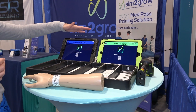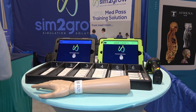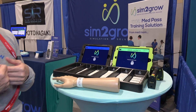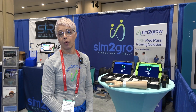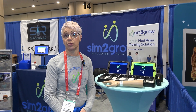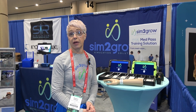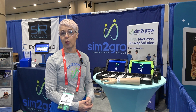A couple of other things about the software: it is app-based, so it does not require wi-fi. It uses a generic student username — this is not a student subscription. We're not collecting any student or personal identifying information; it all happens in front of your program's firewall. Additionally, you put in your own patients and can add as many patients as you like to the software. Inside each patient profile, you can add as many medications as you like. Once you develop that patient file, it's editable at any time — you can add patients, delete patients, and change orders. The system is customizable: you can purchase as many cabinets, dispensing iPads, and EMAR iPads as you like, and you can start small and expand as your program or needs expand.